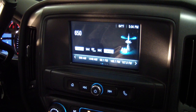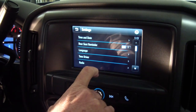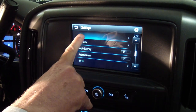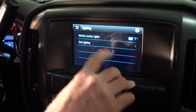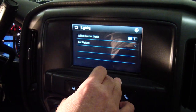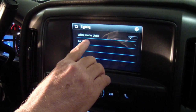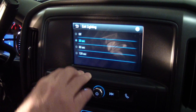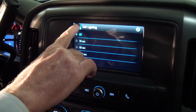We've got some recommended settings for what we call super stealth mode. There's some settings that'll really help you out here. So I'm just going down to vehicle on my settings, and I've got lighting, so I select that. Vehicle locator light. So if you push your fob and unlock, it's going to light the vehicle up. You don't want that, so let's take that to a zero. Exit lighting. When you open the door and get out, it's going to turn the lights on for 30 seconds so you can find your front door. So we're going to shut that off as well.